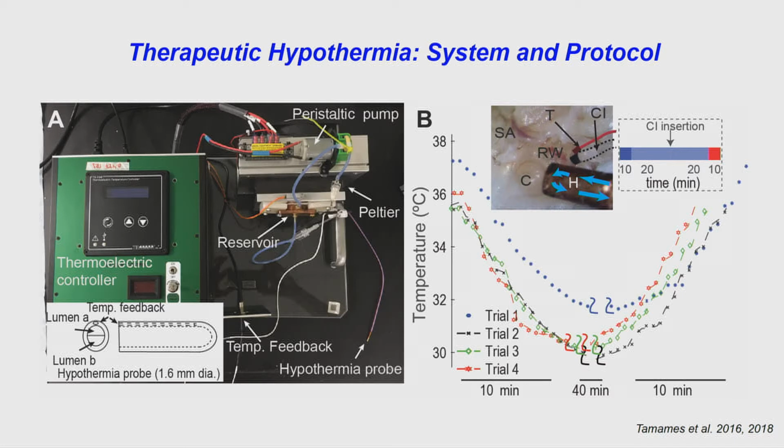All it is, it's essentially a Peltier system. I don't know if you guys know about Peltier systems, but if you take two metals and put them together, and if you pass electrical current through that, one will become cold, one will become hot, okay? And this is used in your cars, this is used in your refrigerators all the time. The way that we use the system is, here's a Peltier element, we put a little fluid into this thing, there's a pump that circulates that fluid, and that fluid touches the cold side. The hot side is over here, and we take the heat away, okay? So we can cool the cold side.